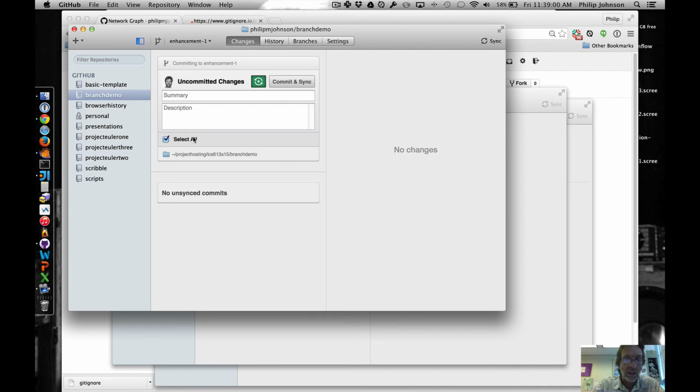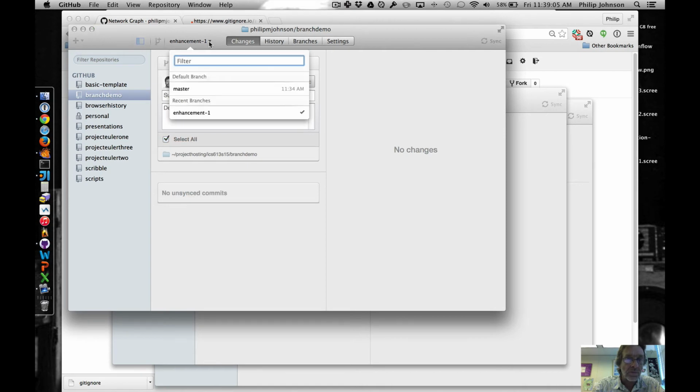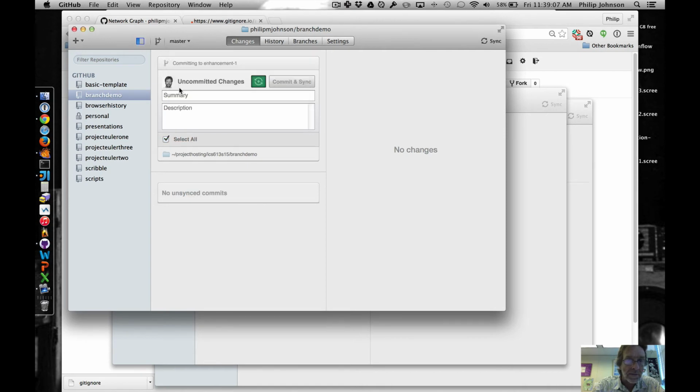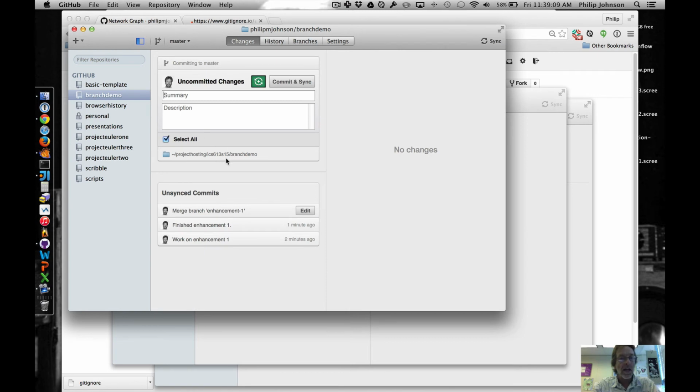Well, there's been no changes to our enhancement 1 branch. So what we want to do is switch back to master. Okay, and what you can see in master is that we've made commits to merge this branch enhancement 1 into our local repo, but they're unsynced. And by unsynced, what that means is that they haven't been pushed up to GitHub.